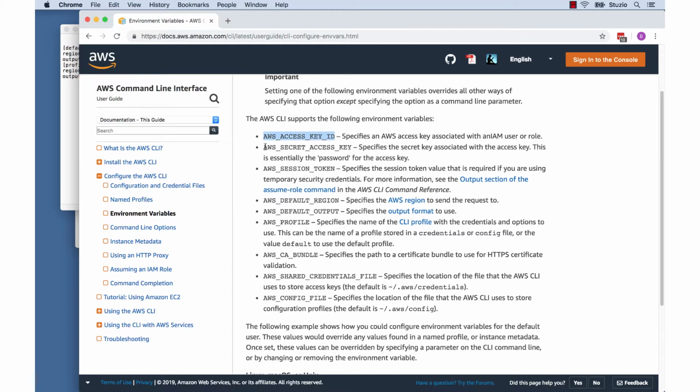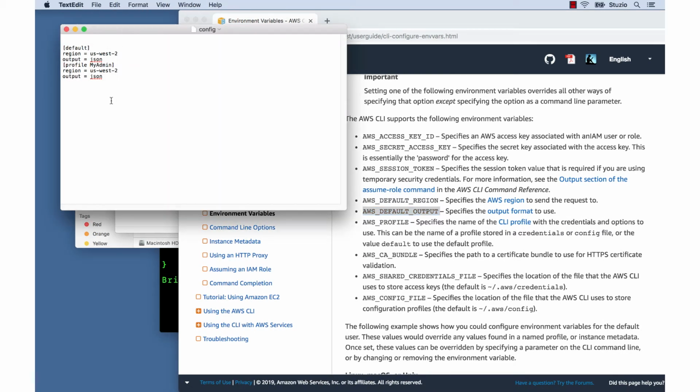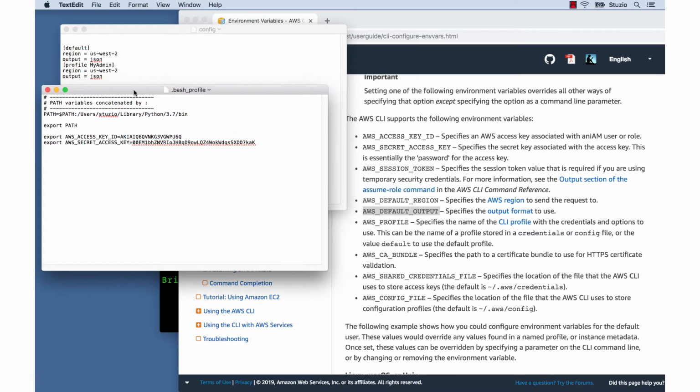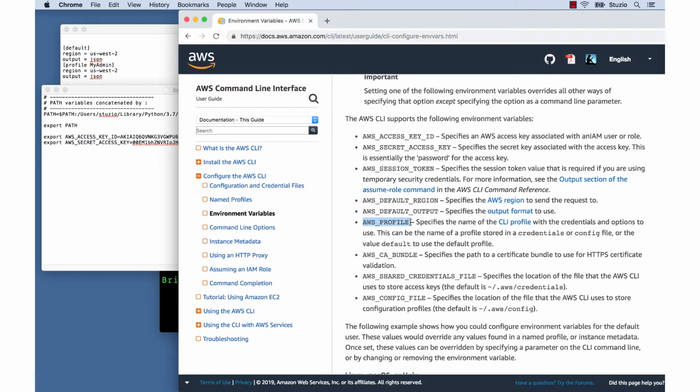We tried the secret access key. We also tried the output, okay? And you can even do this with AWS Profile. So if you say, you know what, I have a whole bunch of profiles here that are saved in my AWS config file, and I just always want to use a particular profile, instead of trying to set that every time you open up your terminal application, you could set the default profile one time in your environment variables, and it'll always pick up that profile when you authenticate.